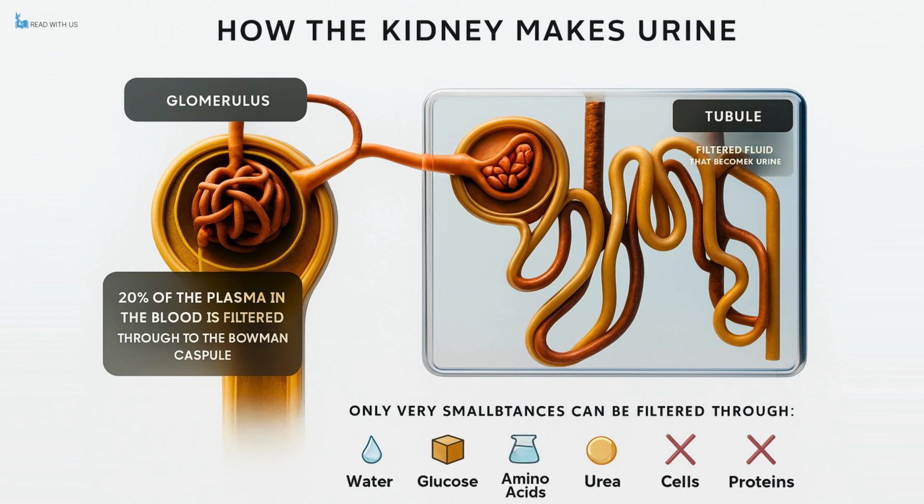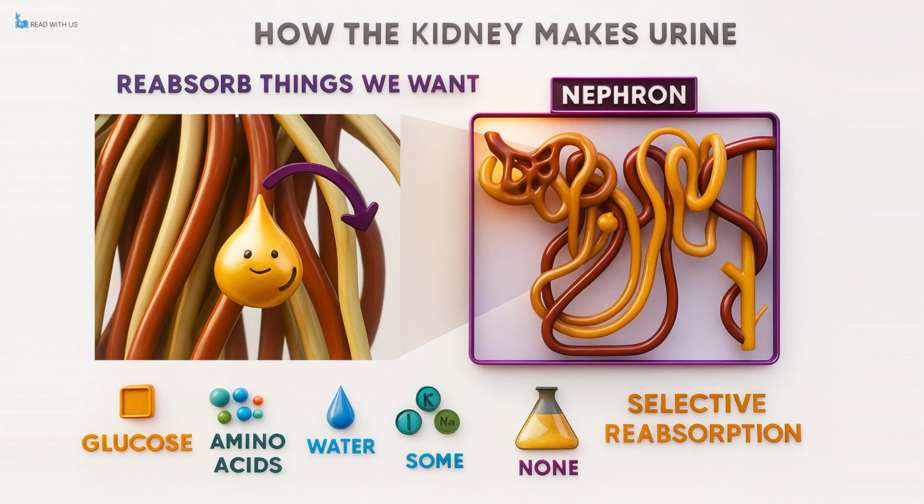The process of forming urine begins with a stage known as filtration. This occurs when the liquid part of the blood is forced out of a small tangled network of capillaries known as the glomerulus and into a cup-shaped structure called the Bowman's capsule, which marks the starting point of the tubule. Only tiny molecules are small enough to pass through the filtering barrier, so substances like water, glucose, amino acids, urea, and various ions can be filtered, while larger components such as blood cells and proteins remain in the blood. In total, only about 1/5 of the plasma portion of the blood is filtered into the Bowman's capsule during each pass through the glomerulus, and the remainder of the blood continues through the blood vessels unfiltered.